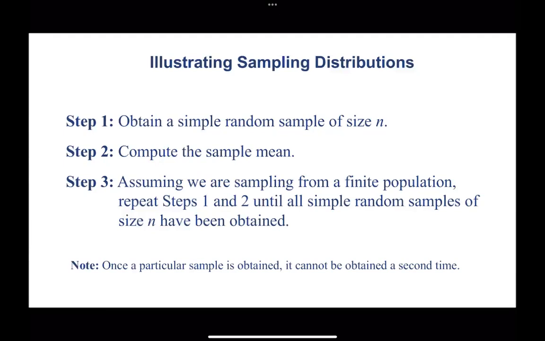And once we take one sample one time, we can't take that sample again. It makes it really easy if it's a small amount of people. For example, let's pretend A, B, and C are my population, and I'm going to get all of the samples of size 2 that I can out of my population. One sample would be AB, the other sample would be BC, and the other sample will be AC. That is every possible sample of size 2 of that population.